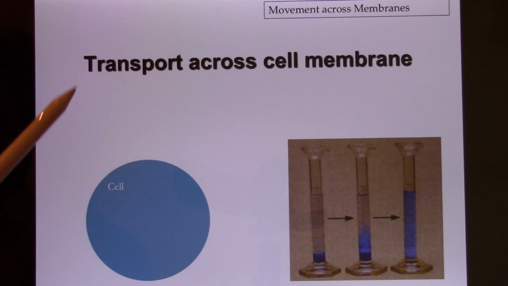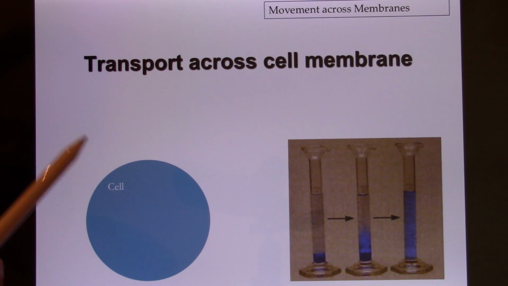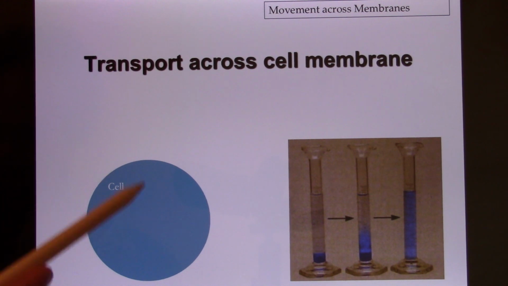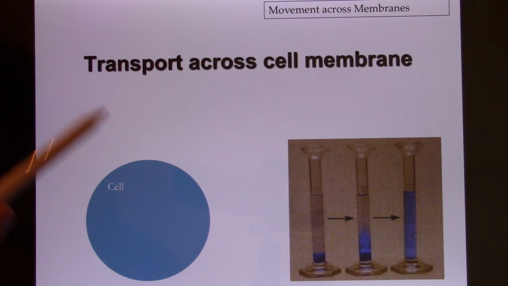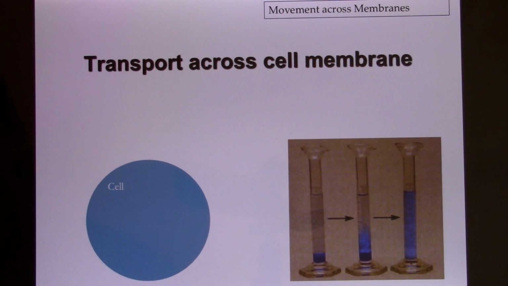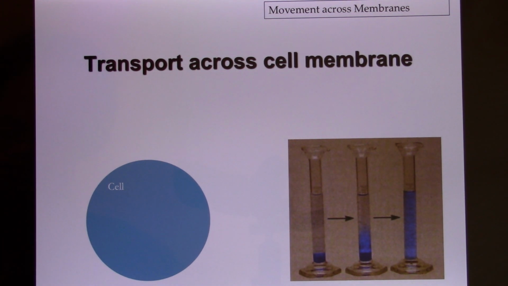And if you put the molecule outside of the cells, we call that ECF, extracellular fluid. And it will naturally want to go from ECF to ICF, intracellular fluid. So inside and outside of the cells are all fluid, and you want to follow the concentration gradient. However, the cell membrane makes your life complicated because the cell membrane does not allow every molecule to go through. We call it semi-permeable. So some molecules can go through, others cannot go through.